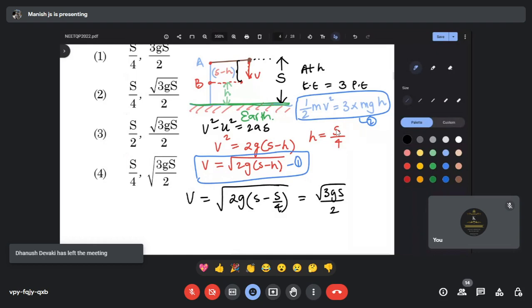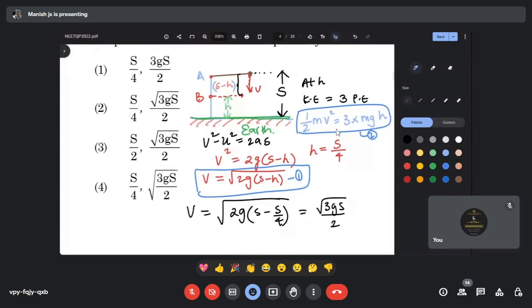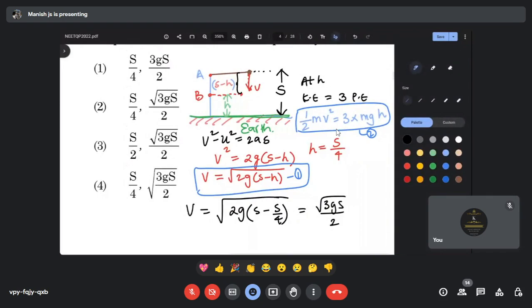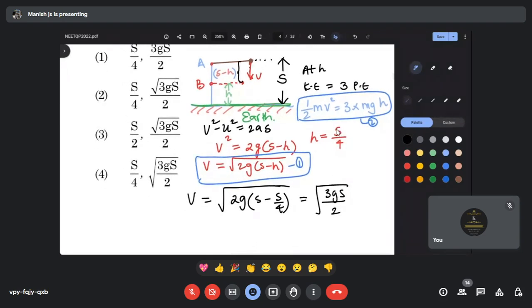Okay, so in the root, is it the root for the entire term or only for the numerator? Is it the whole root? Yes, sir. Okay, so this root is there for the entire term. So be careful about that. It is the whole root. Check. Okay, so now we have got it. So what is the answer?